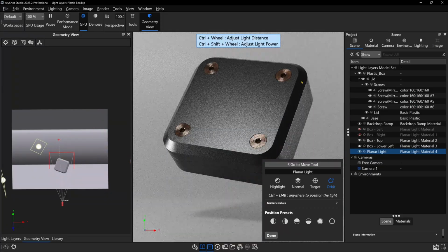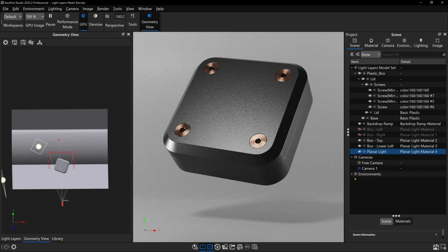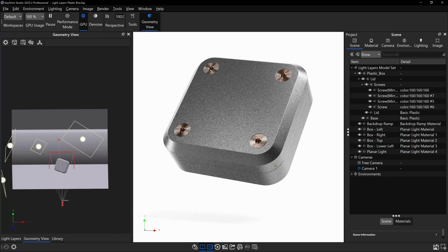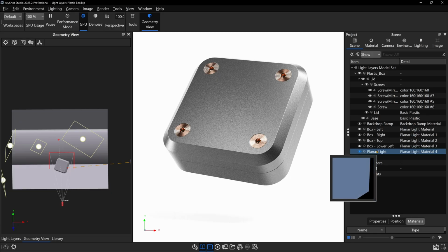I know we have some lights that already illuminate this chamfer. So let me go ahead and turn those on, see where we're at. Obviously we've got a little too much light going on right now, but we'll fix that. Some of these are a little too bright. Now let's say you want to make some changes here.